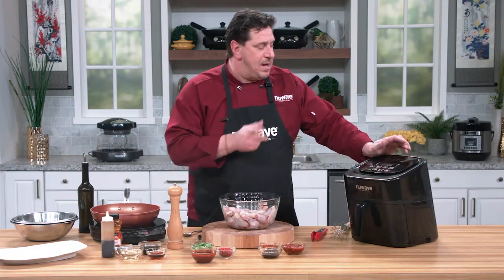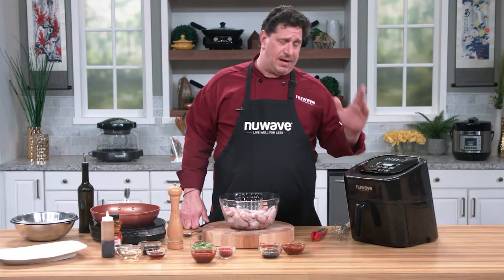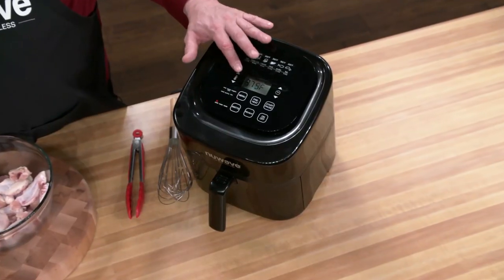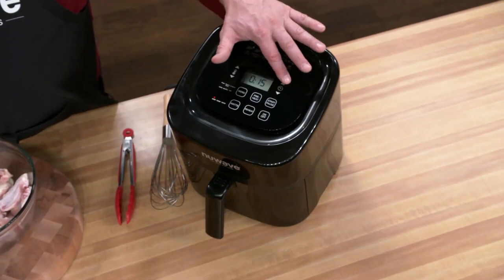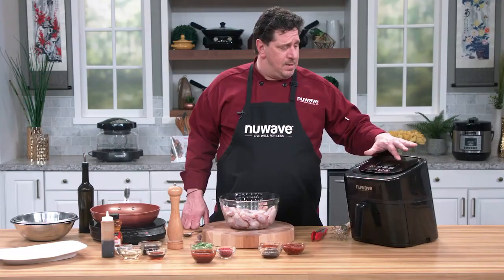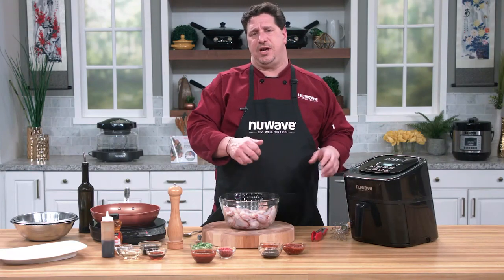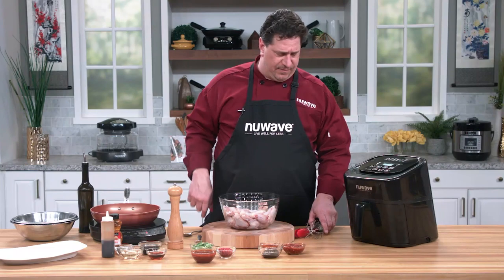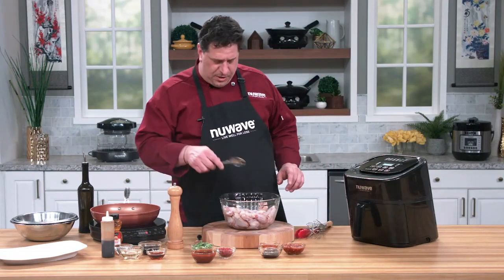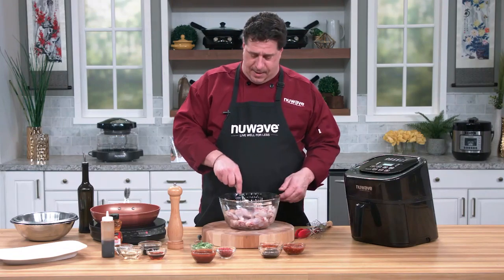The Brio is very simple to program. We've sold countless units — they're real easy to use. Hit the temperature, I'm going to go up to 400 degrees, and set the time for 20 minutes. Halfway through the cooking process I'll shake the basket or toss with a spoon so I can get more chicken in there. These are beautiful Miller Farms chicken right out of Indiana.